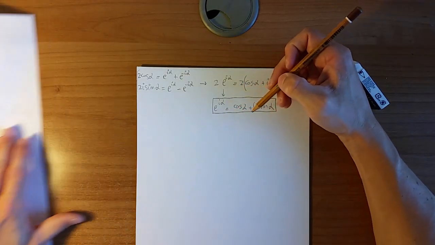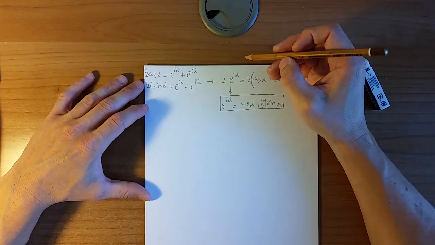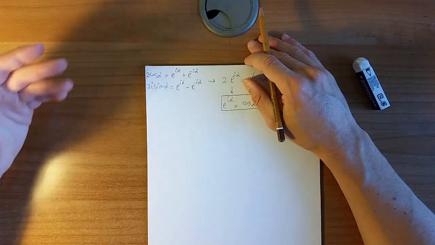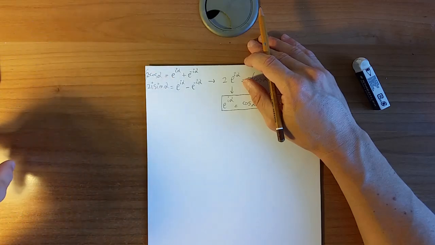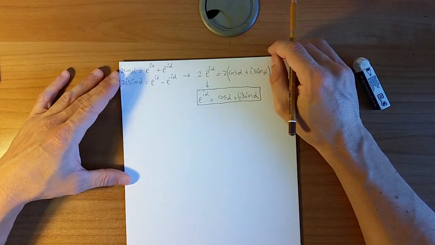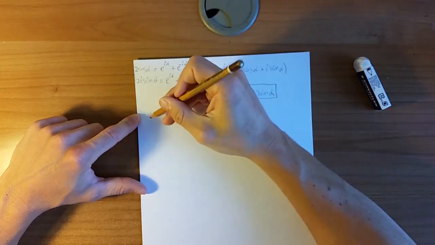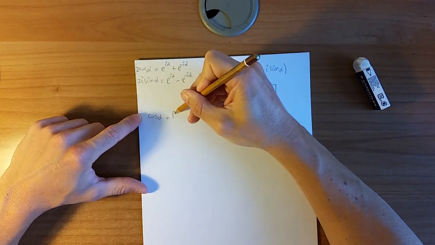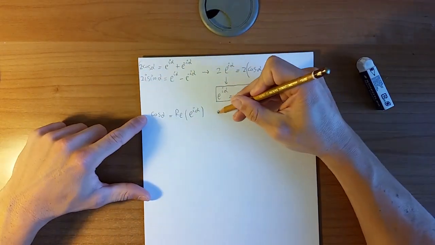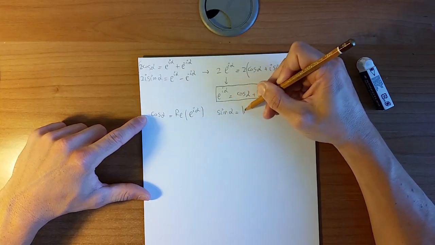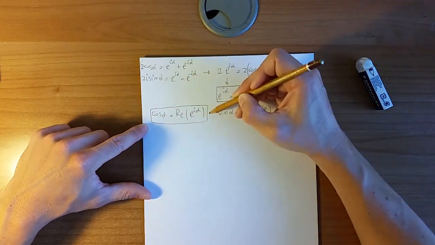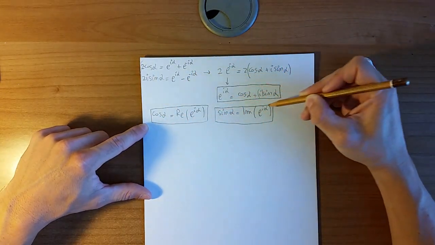This is a very famous formula, one of the most important in mathematics probably. We will use it right now to derive some trigonometric identities, which will be used next in the calculation of derivatives of trigonometric functions. So this is why we are doing it now, but I just wanted to show you some different tricks that probably are not taught in calculus courses. Okay, let me also rewrite the fact that cosine alpha is just the real part of e to the I alpha, and sine alpha is just the imaginary part of e to the I alpha. This could also be useful, if you write it in this form.